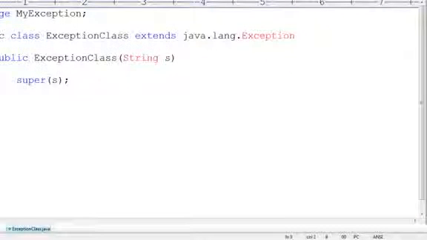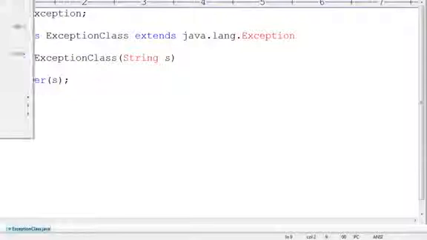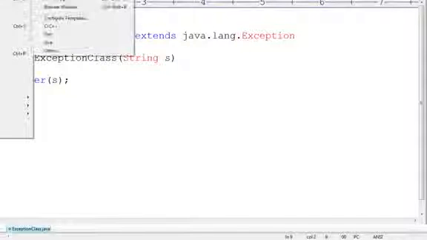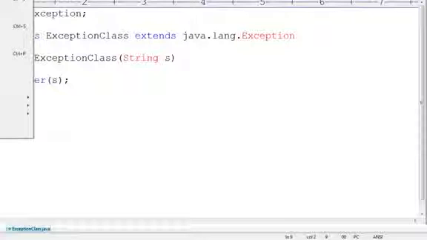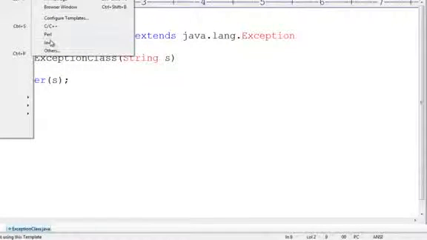This is the first phase, and the second phase is the user must develop a general class. This general class consists of the code that checks for the exception. So now I will develop the second phase.